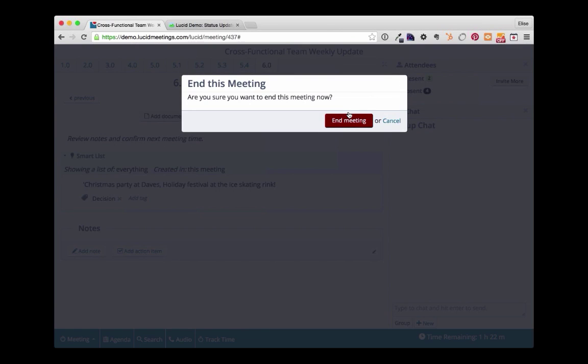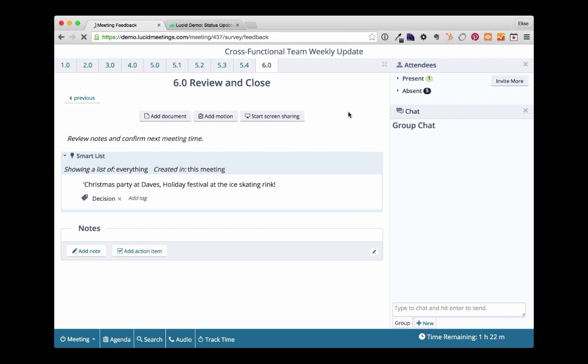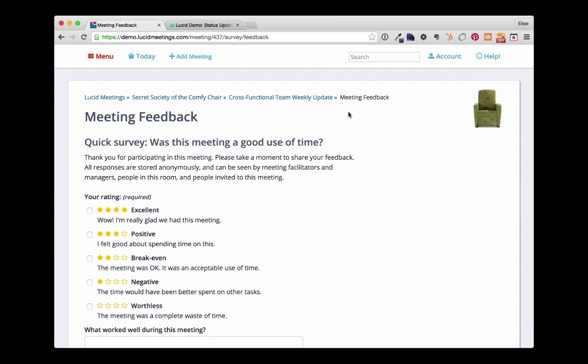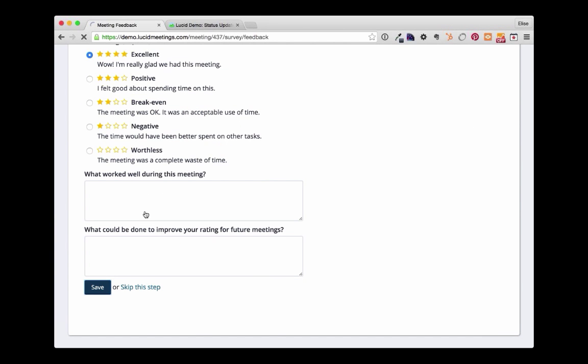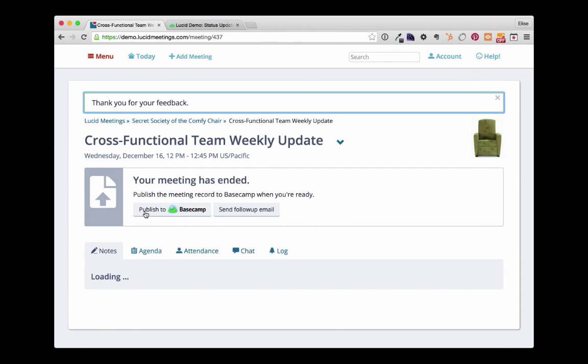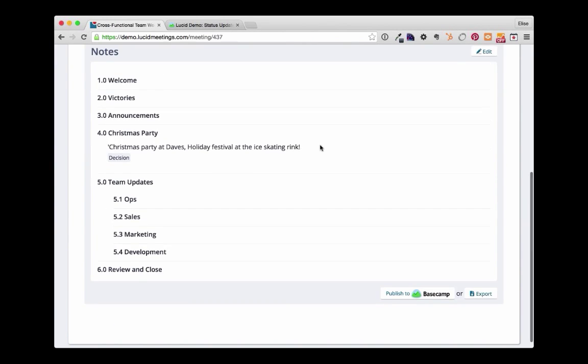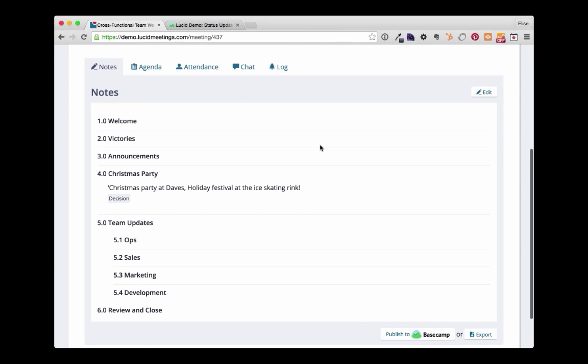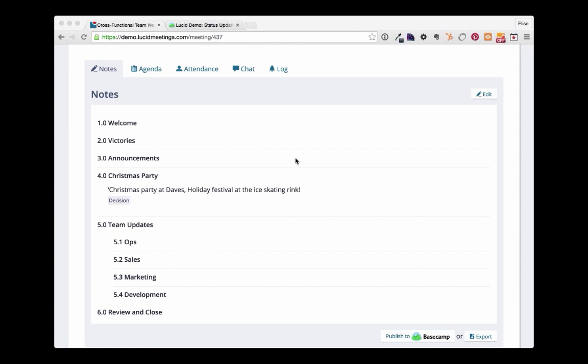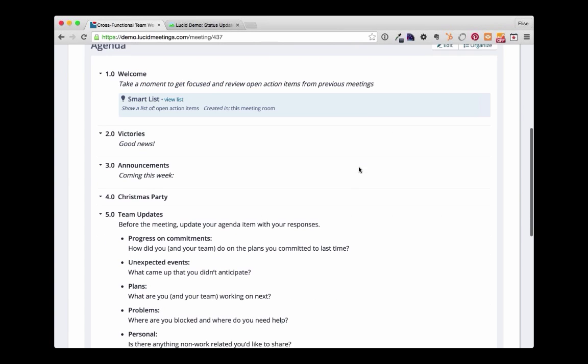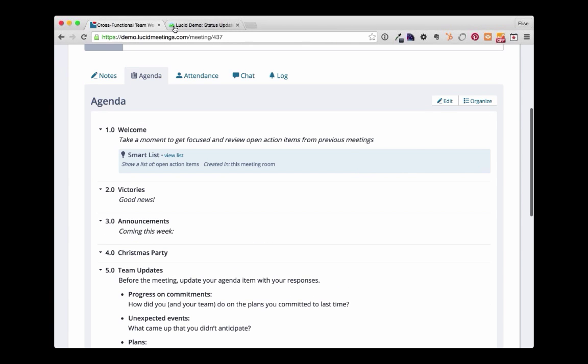So we created our agenda, we reorganized it, we assigned out the ability for other people to collaborate on it. Excellent. Now what do you do with it? Afterwards, you can edit these notes. In case there was something you didn't catch in the notes that you want to catch later, you can come afterwards. And we've got the notes and the agenda separated, so you can clearly see the distinction between the things that came up during the meeting when you captured it and the full agenda that has all of the details that you prepared ahead of time.